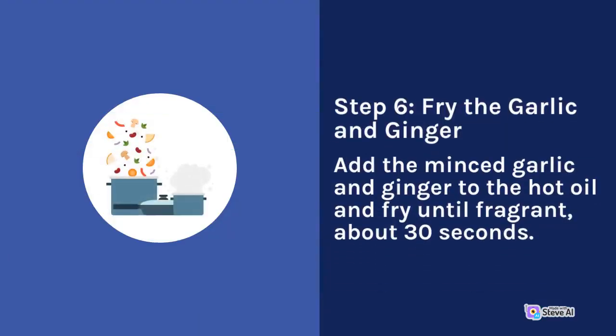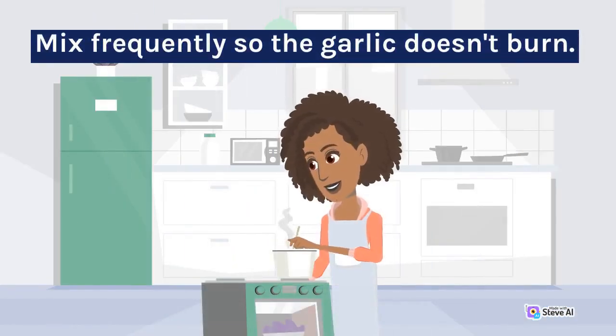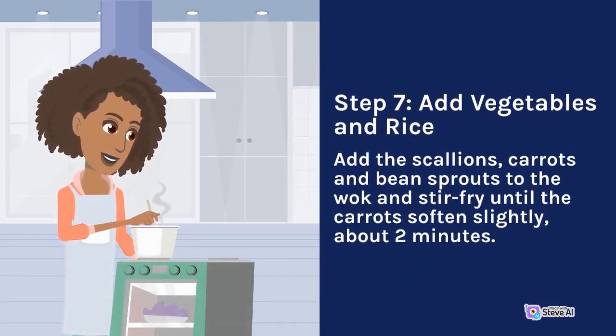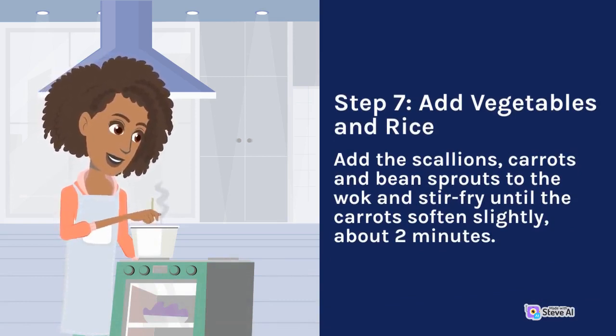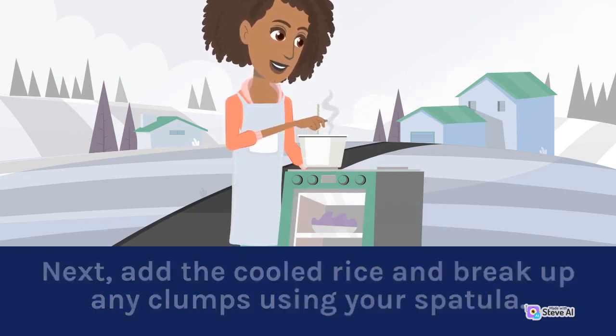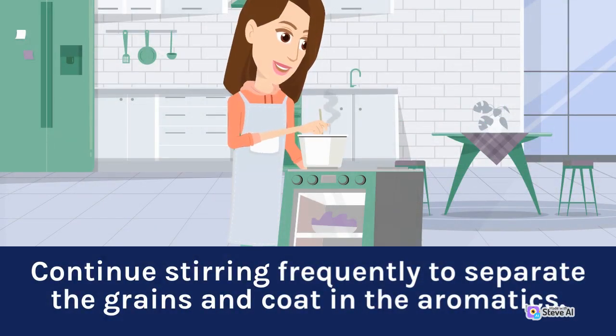Step 6, fry the garlic and ginger. Add the minced garlic and ginger to the hot oil and fry until fragrant, about 30 seconds. Mix frequently so the garlic doesn't burn. Step 7, add vegetables and rice. Add the scallions, carrots and bean sprouts to the wok and stir-fry until the carrots soften slightly, about 2 minutes. Next, add the cooled rice and break up any clumps using your spatula. Continue stirring frequently to separate the grains and coat in the aromatics.